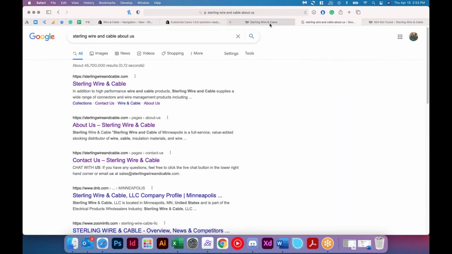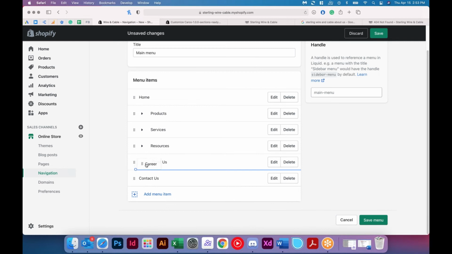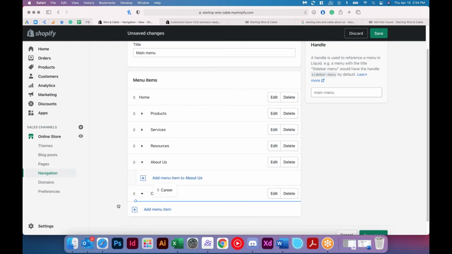If you drag career, right here it is still a page, but if you move it to the right, it will become a sub page of about us. You can tell whether a page has sub pages by this triangle right here. If you click on it, it will drop down the sub pages of each page. And if you want to move it out, you can just move it out too.